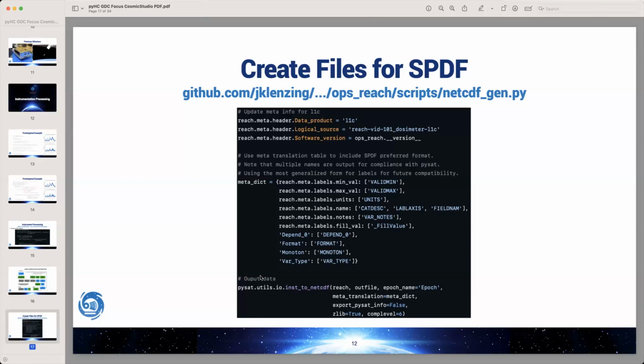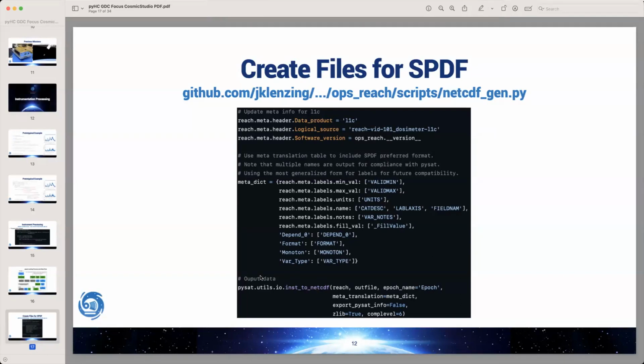And I've been on multiple teams, and that usually takes a lot of time and effort. That was also true for the ICON mission. So on the ICON mission, a very compatible file format was created. And at first, I'd written the software for the IVM. It had a certain metadata standard. Later on, the team defined one, and that would require me to go back through the code and update all those terms to be compatible with the new standard. And I have to admit, I didn't want to do that. So rather than go through and just update things, I decided, why don't I write software to do all that for me so I don't have to go back and do it manually, right? But the good news is now it's provided features within pysat that will apply for any mission.